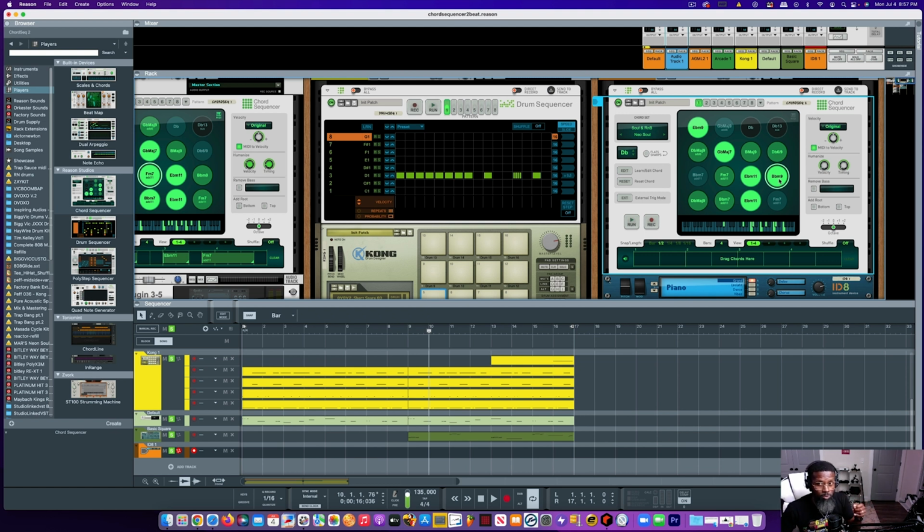I would love to see you guys add some more chord sets to this. And you can also bring in your own chords, and this will learn your chords as you input them, and will basically give you the same patterns of where you could go next to find the next chord that will sound good in your production. So I think you guys did a good job with this, Reason. I think it's dope. I like it. This definitely gets a green light from me.